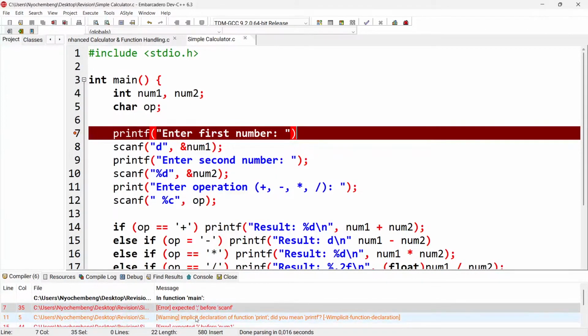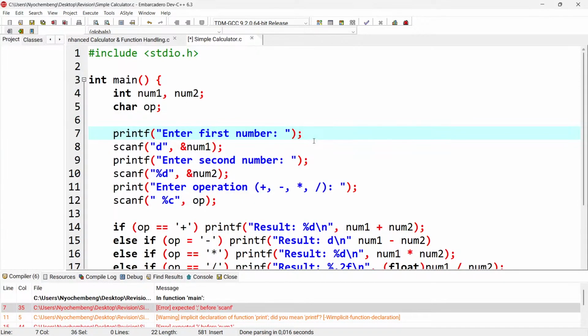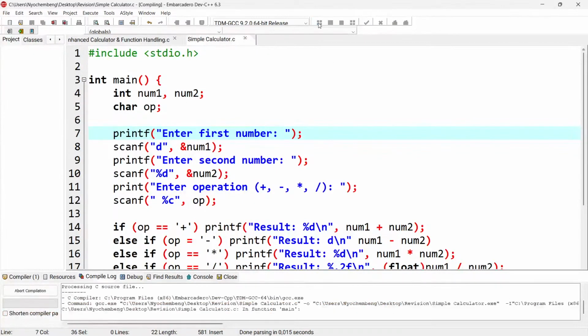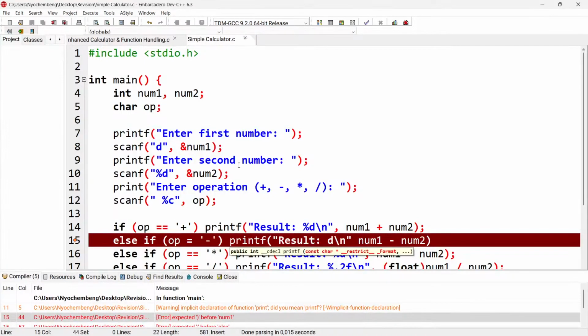You see, it expected a semicolon, but it hasn't had a semicolon. A semicolon indicates the end of a line, but it shows that the line has not ended. Why do you continue with scanf? That is where the problem comes. We are going to put the semicolon. I'm going to compile it again to see. See, that disappeared. Now we have 5 errors.